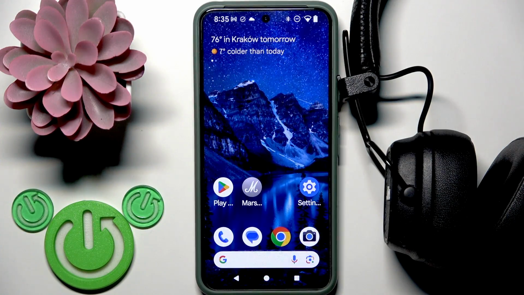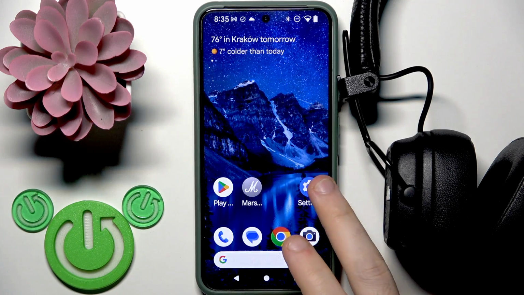Firstly, I will show you how to change it on your Android device, and then I will show you how to change it on your iPhone. But you need to know that some Android phones have options similar to iOS devices, so maybe when I show it to you for Android, you will have a different view or settings name. Now let's move to Android.